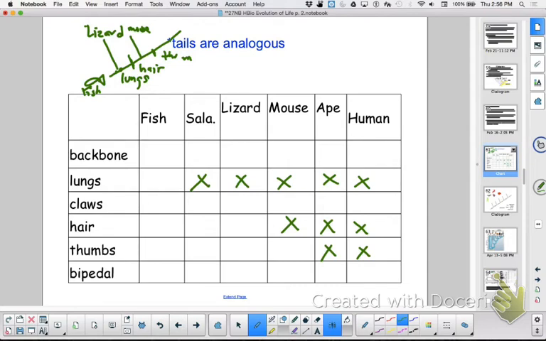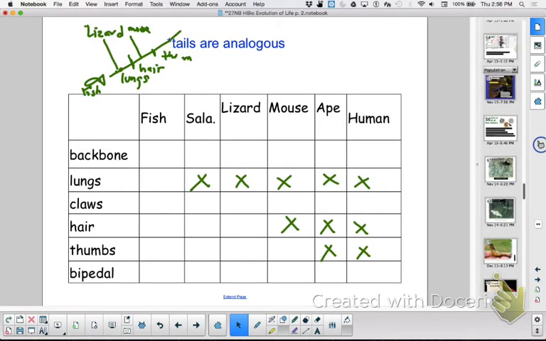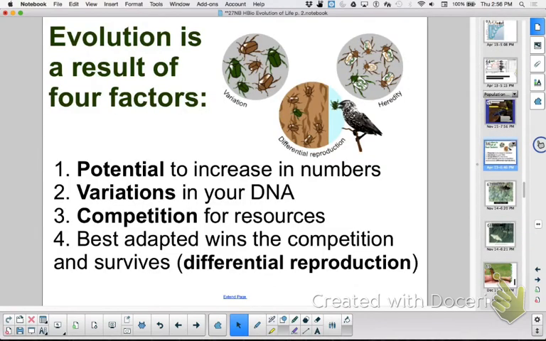Okay? All right, so then we talked about cladograms, and then we started talking about evolution being a result of 4 factors. So one is, if I'm going to spread out, if I'm going to change, there has to be room for my change, right? I have to have room to expand. I have to be able to beat out the competition that are currently living there, right? I have to be able to compete and win if my trait's going to get passed on. Okay, so I either have to be better than the current organisms, or somehow the current organisms got wiped out and now there's room for me.